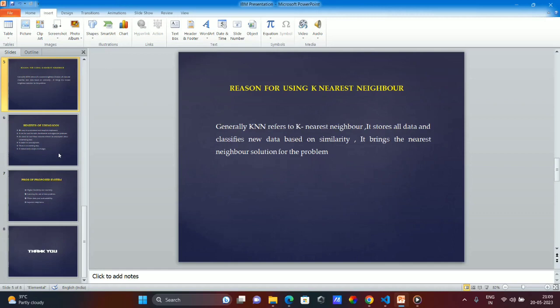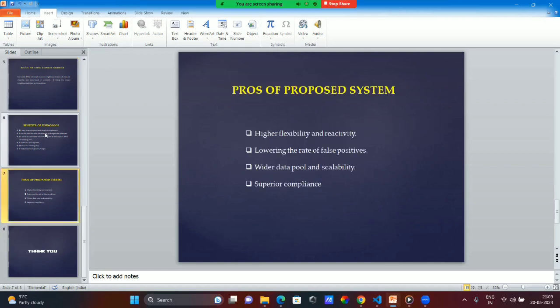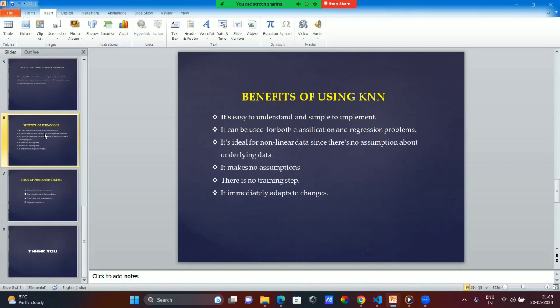It can be used for good classification. It is ideal for nonlinear data, such as our case of data being used. It can naturally handle multiple cases. It makes no assumptions. It immediately adapts to change.